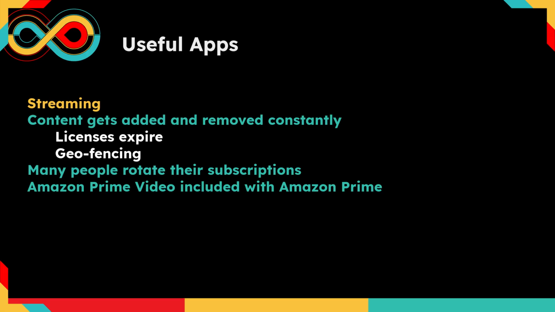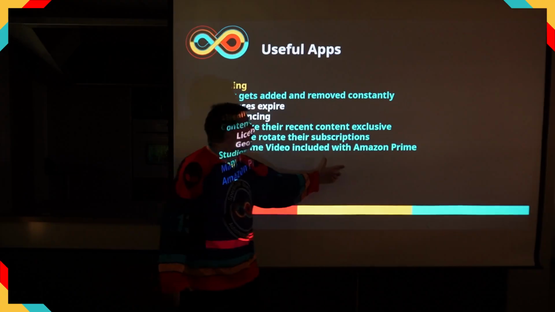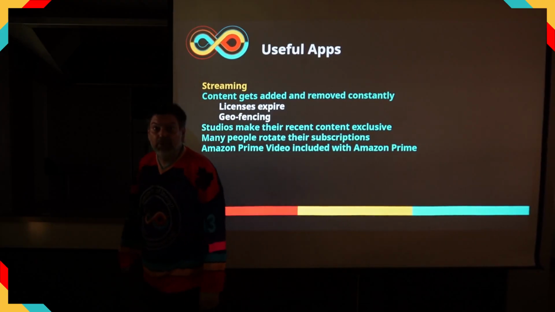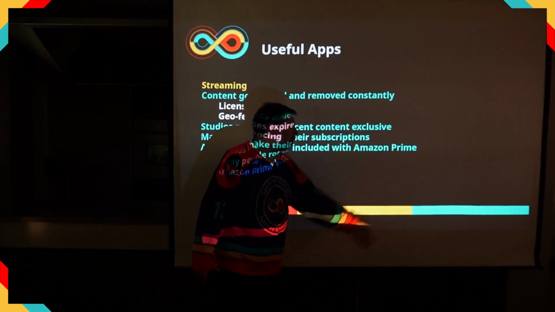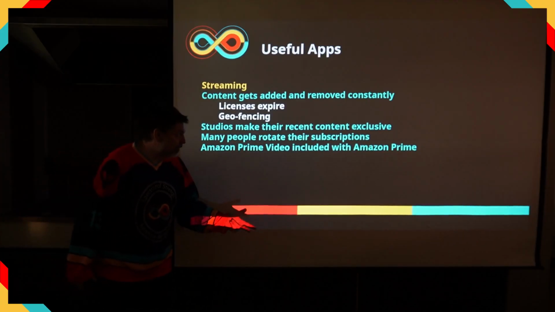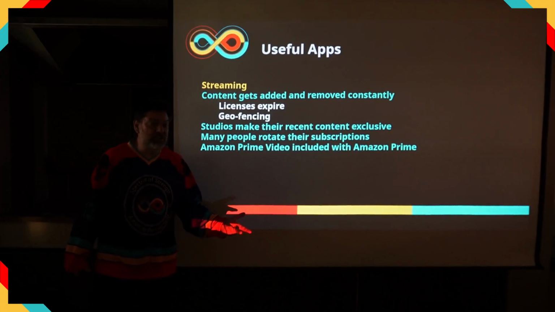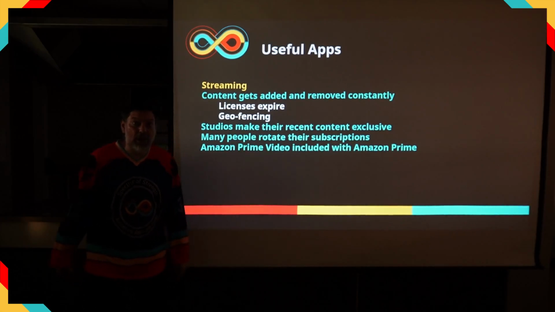Right? Amazon Prime. So Prime Video is included with an Amazon Prime membership, just the lowest level. So a lot of people have Amazon Prime to have fast shipping, quick shipping, and often most people don't know this. Some items are cheaper. The price is cheaper if you have an Amazon Prime subscription.